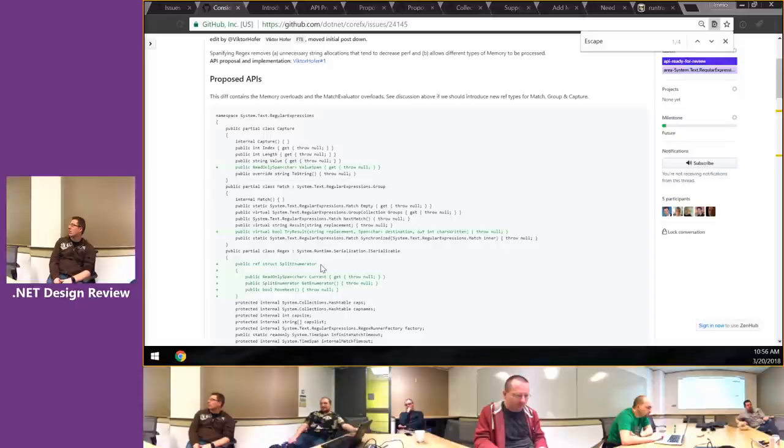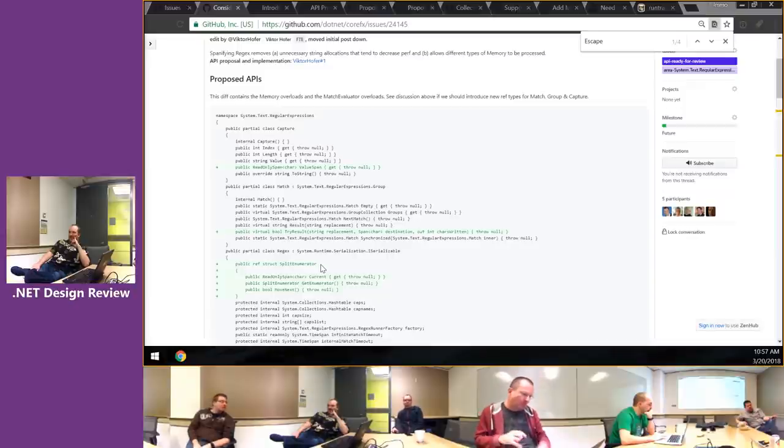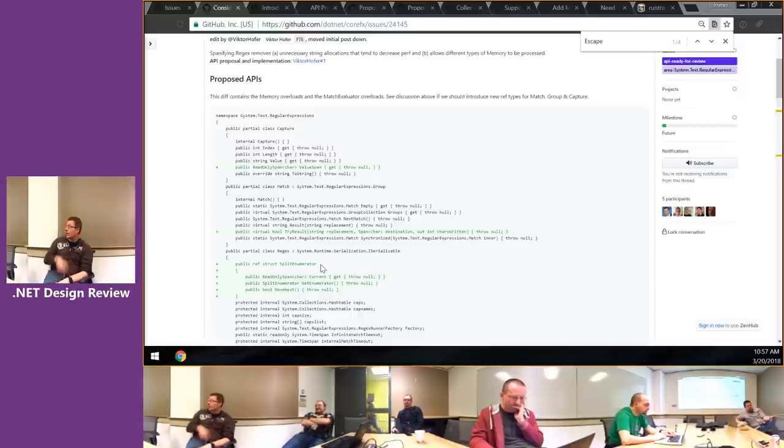That's such a mess. I agree with you that once you try to replicate what current Match and Capture give you and do it as ref structs, ignoring the fact that we'd duplicate the API surfaces for the results, it also is messy in terms of what the API shape is. Especially when you think of the typical interaction point of spans, where you give it a span that we write into and it's not large enough. I don't know how we would store this on the other end and replicate without rematching the whole thing every single time. You really want a Win32 enumerate-style API, where you call it and it always writes one more into the next thing you're doing, then you call it again. Yeah, in that case, you really want a persistent regex engine that can actually resume.